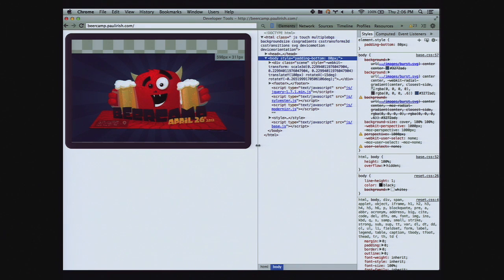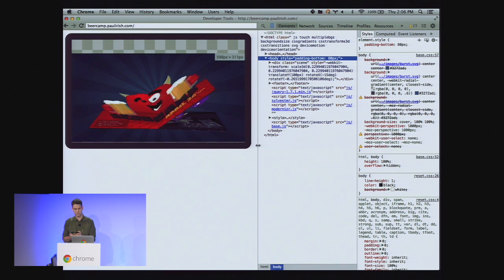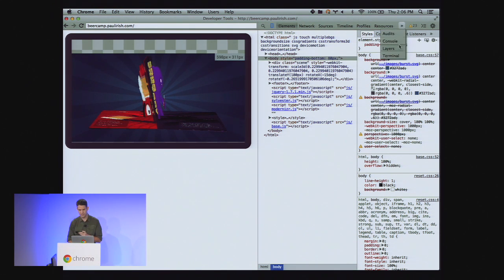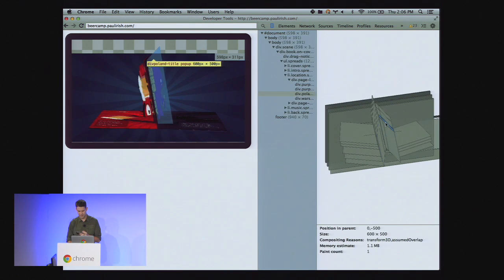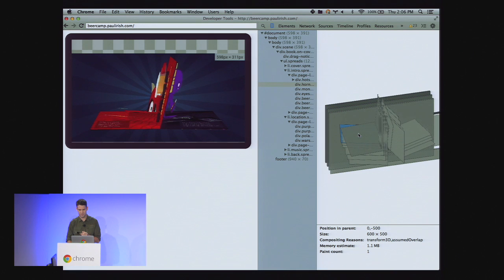But imagine it was very hard to develop, because what they're doing is they're manipulating these CSS 3D transforms in 3D space and kind of changing all this. I'm going to show a new kind of experimental feature that we're still working on. It's the Layers panel. So here now, I'm able to identify in 3D space what this is like. So I get a live preview of these layers.